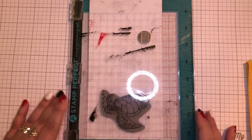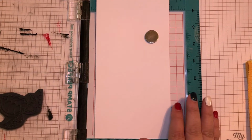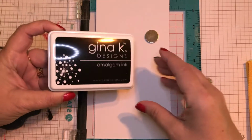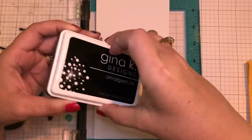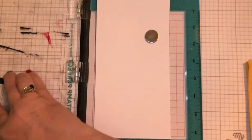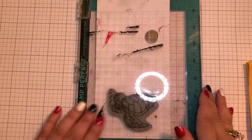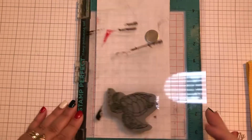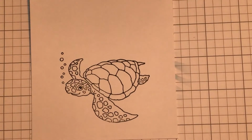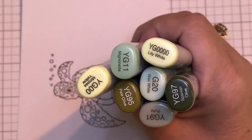of that wave. So I am stamping him with my stamping tool, and I'm using Gina K Amalgam ink here. And then I'm going to begin to Copic color my turtle. I'm going to play some music while I color in my turtle, and then I'll catch you back when I'm done coloring.